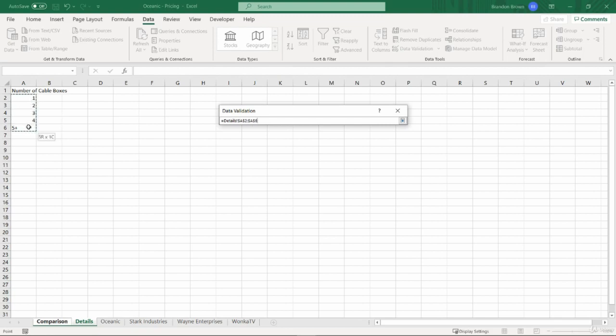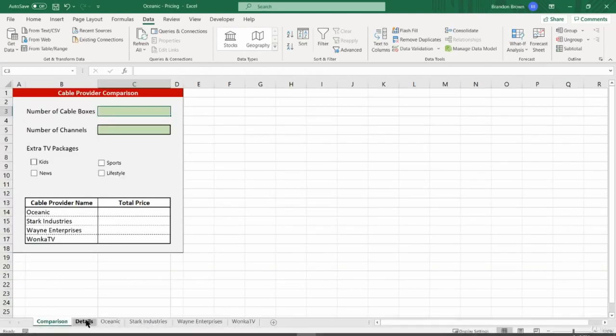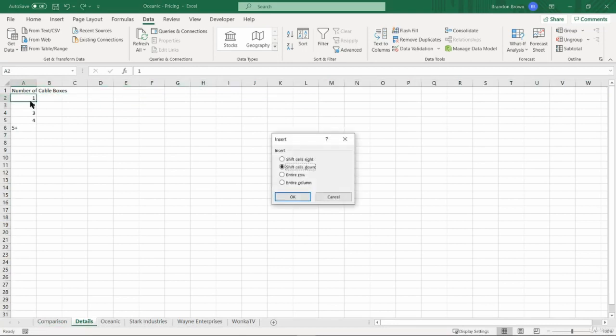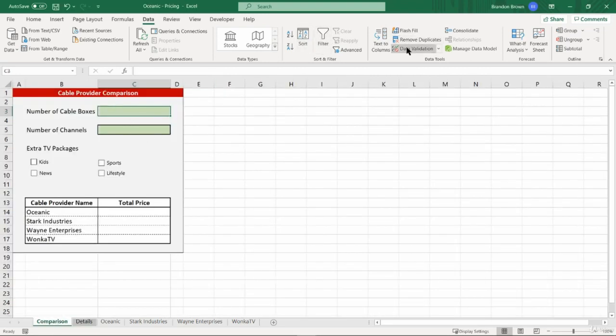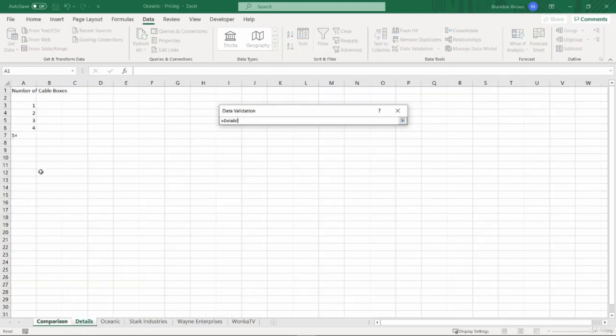And I actually like to include a space in there too, so I'm going to exit out of this and insert a row, or you could just insert one cell and say shift cells down. That also works. And then I'm going to come here, get a list, drag the source, and get everything with the space.